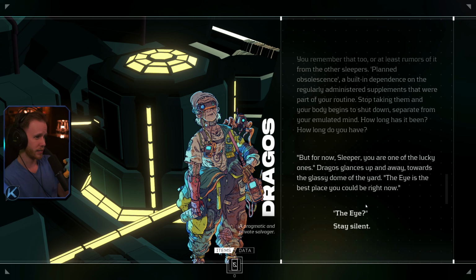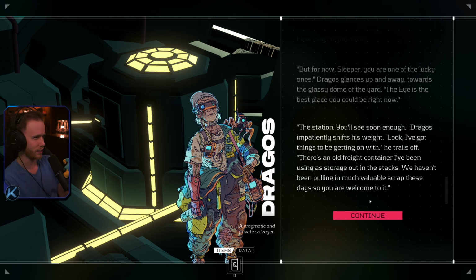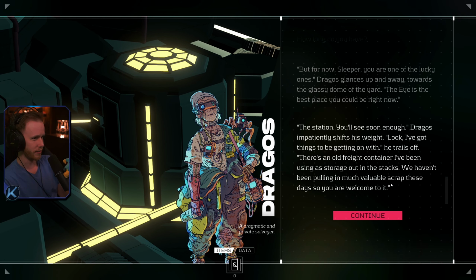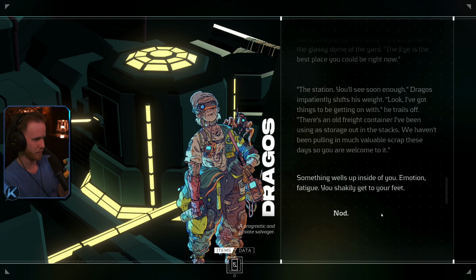Dragos glances up and away towards the glassy dome of the yard. The eye is the best place you could be right now. The fuck is the eye? The station! You'll see soon enough. Dragos impatiently shifts his weight. Look, I've got things getting on with. There's an old freight container I've been using as storage out in the stacks. Haven't been much in valuable scrap these days, so you're welcome to it.